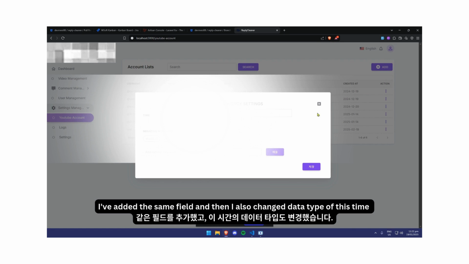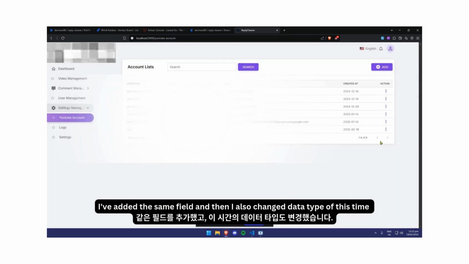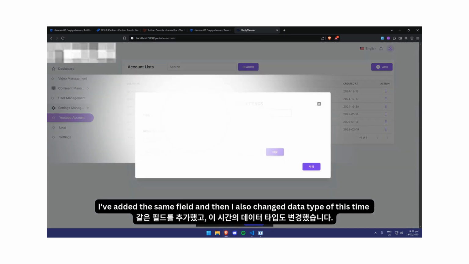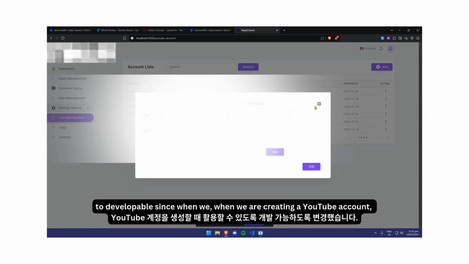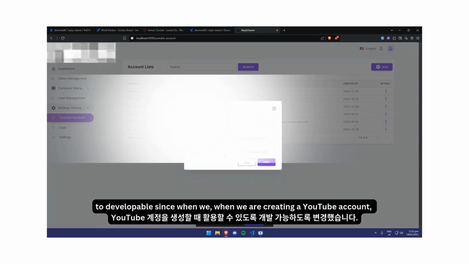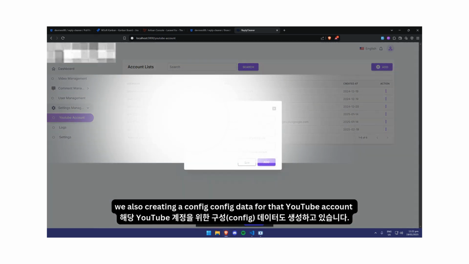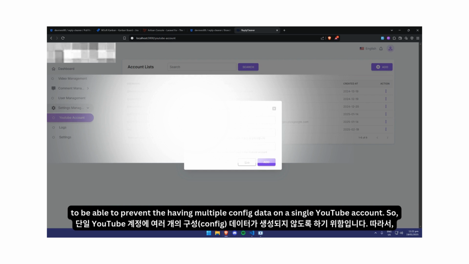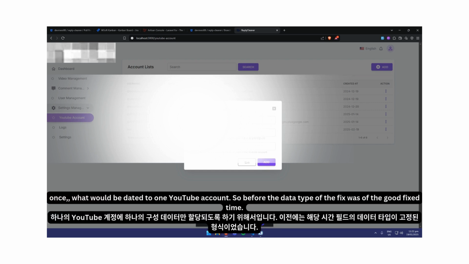I've added the time field, and then I also changed the data type of this time to nullable, since when we are creating a YouTube account, we are also creating config data for that YouTube account, to prevent having multiple config data on a single YouTube account. So one config data to one YouTube account.